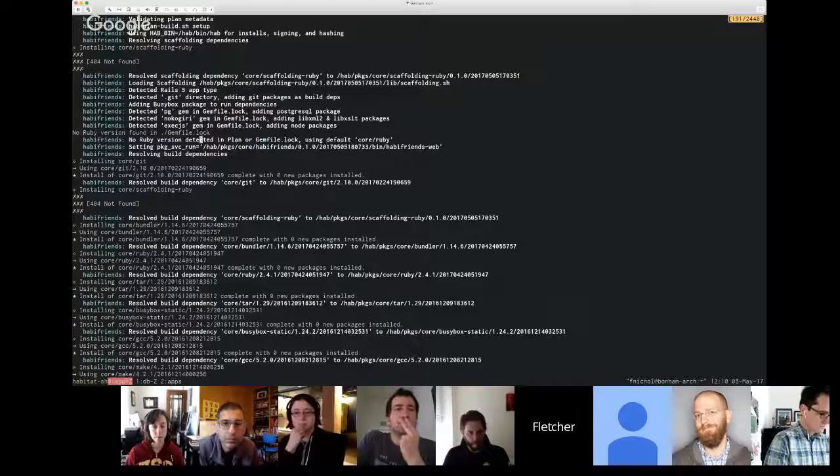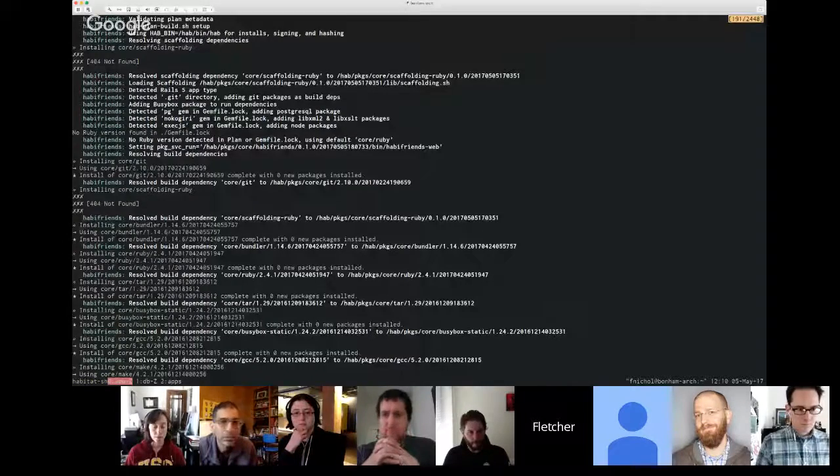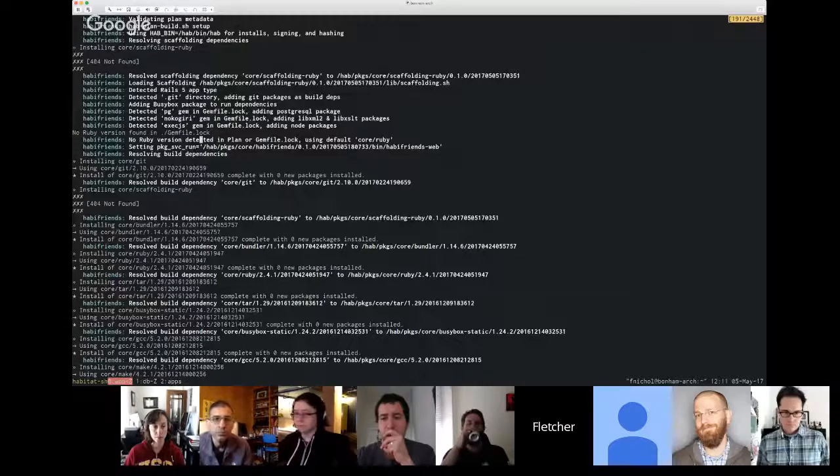And this also deals with figuring out what version of Ruby you need to run. So we're kind of looking in a few places. If you're a Ruby developer and you've used that Ruby keyword in your Gemfile, we're looking at that. If that's set, we're going to try and map that to a Habitat package. It's still pretty simple logic right now, and we're going to make that better over time. It'll also look in your plan. There's a special scaffolding variable where you can say this is my Habitat package of Ruby that I want you to use to build and run with. And if nothing's there, like in my case, because I didn't have anything in my Gemfile, it's just going to default to our normal latest MRI package of Ruby, which is probably what you wanted to start with, I would hope.